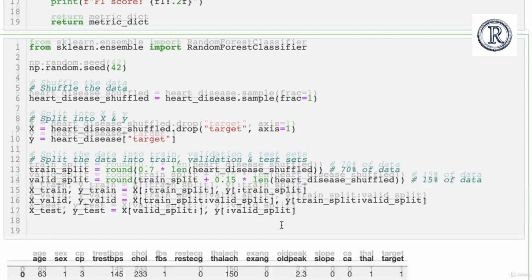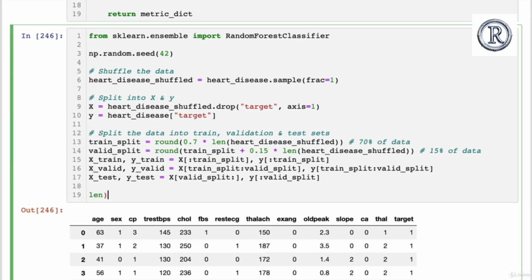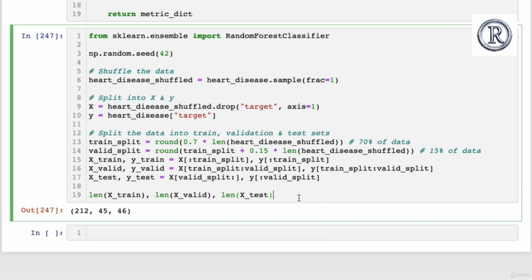Let's just see what's going on, right? Let's go len, print it out, X train, and then we want len X valid, and then we want len X test. Okay. So the training set has 70% of the data, aka 212 rows.